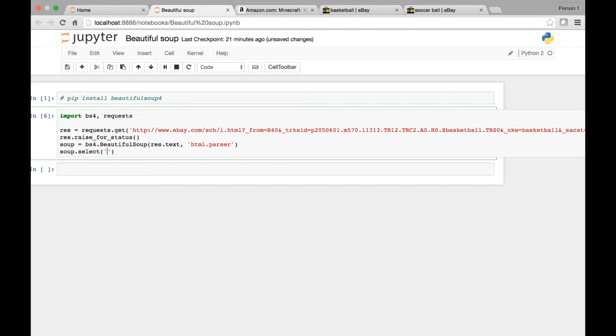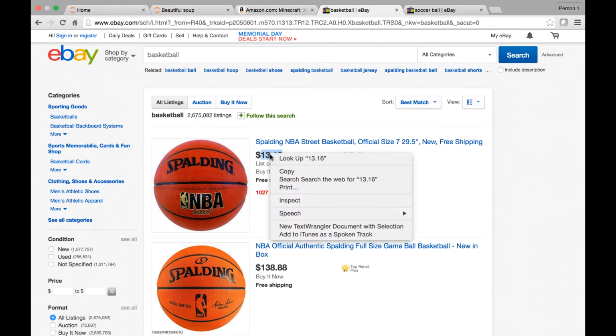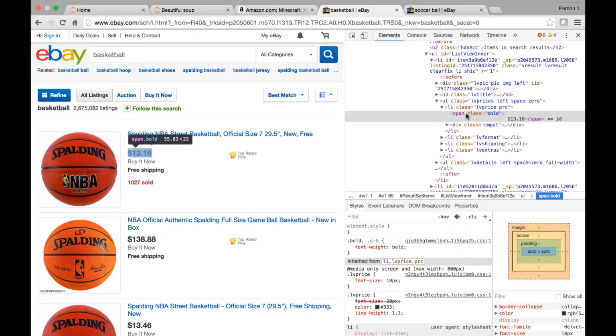So to find the CSS selector path, all we have to do is go to our web page, and then let's say I want to find the CSS selector path for this dollar amount. All I have to do is select it, then right click on it, click on inspect.